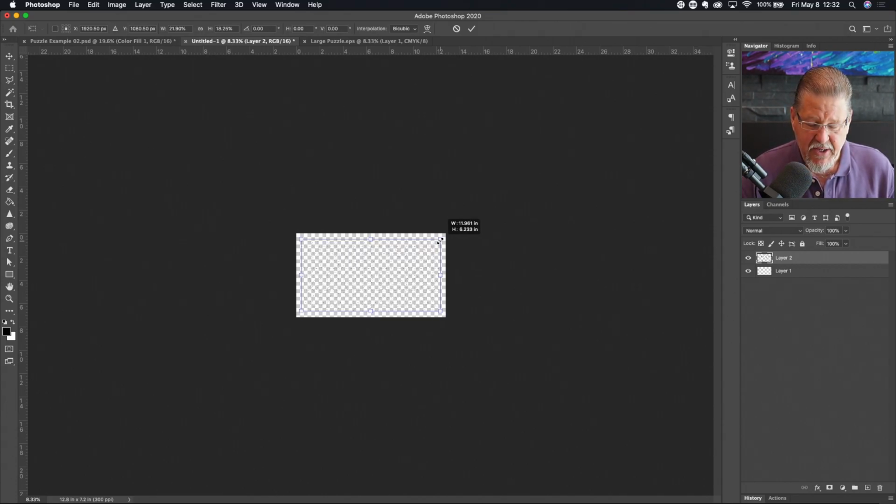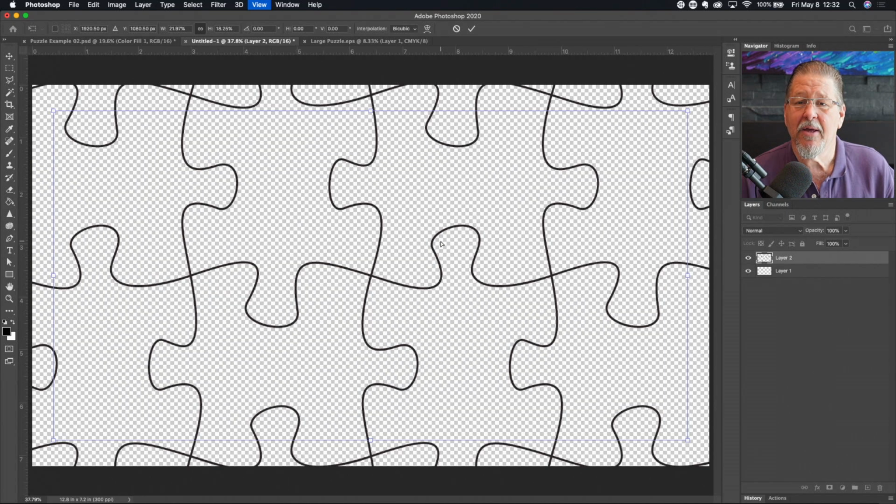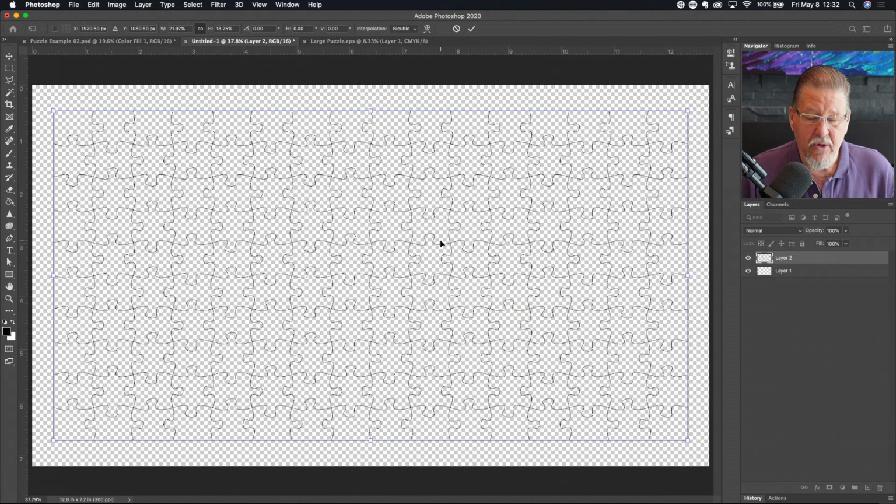And I don't even have to get the size correct here. I can just get close. I'm going to let go of the mouse first, modifier keys second, so it doesn't snap back to constraint or snap back to one side. I'm going to do a Command 0 on the Mac, Control 0 on Windows, just to scale this up so I can see it in the window here. Now, this looks a little rough, and you may recall from having looked at this stuff before that anytime you are doing a free transform, the contents don't completely redraw until you've committed that transform. So don't worry about how rough this looks.